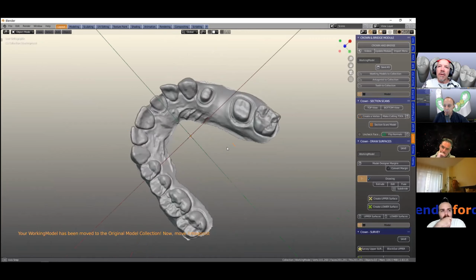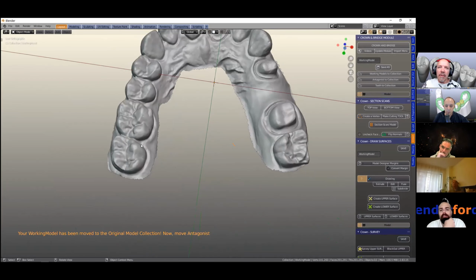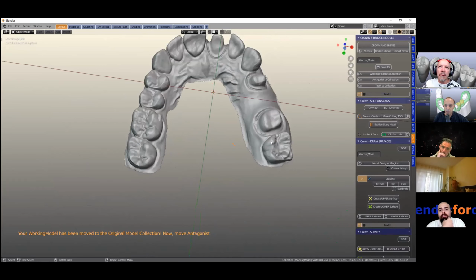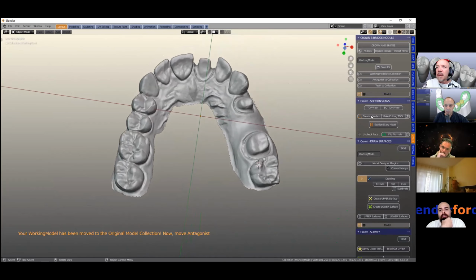Then we're going to go shift right click, and we're going to create a vertex. Sorry, I've got to select the model that's there. Okay, G and then E to extrude.